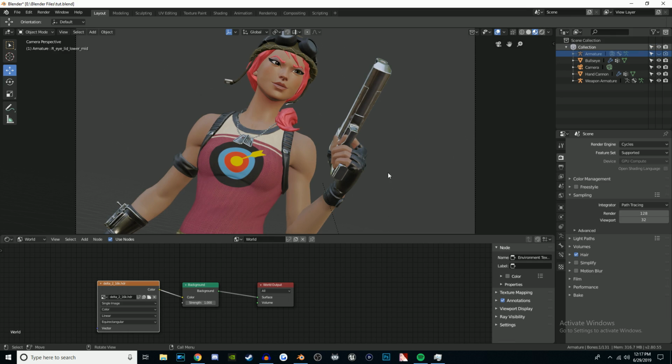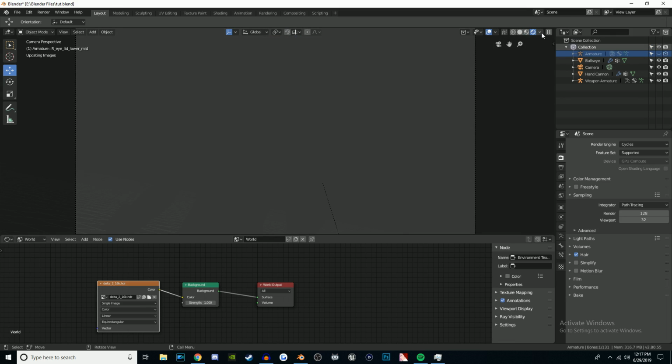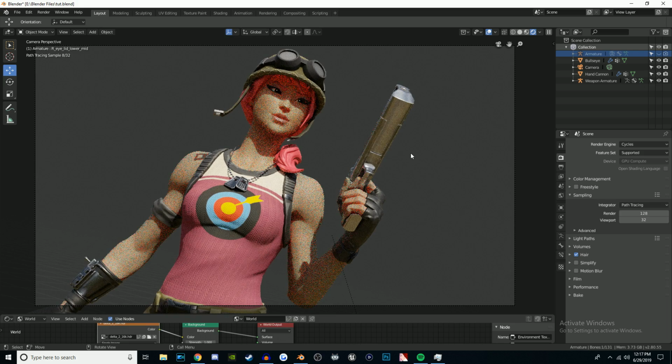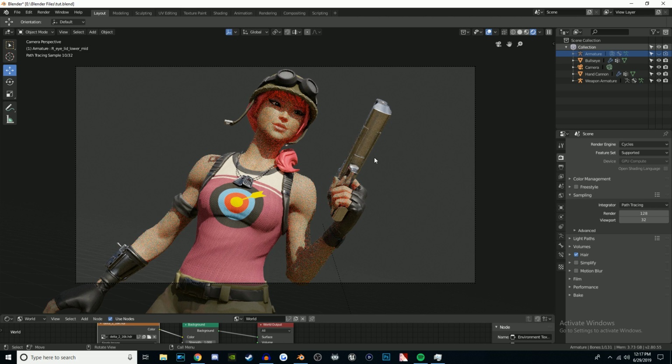Now, if your HDRI doesn't appear automatically, the reason is because you're not in rendered mode. So make sure that you go over to rendered mode, and then as you can tell, your HDRI is finally there. And like I said, how it casts shadows and makes lighting a ton easier, you can tell, and it looks very, very clean. Delta 2 is an insanely good HDRI. I highly recommend it. Now we're not done yet.